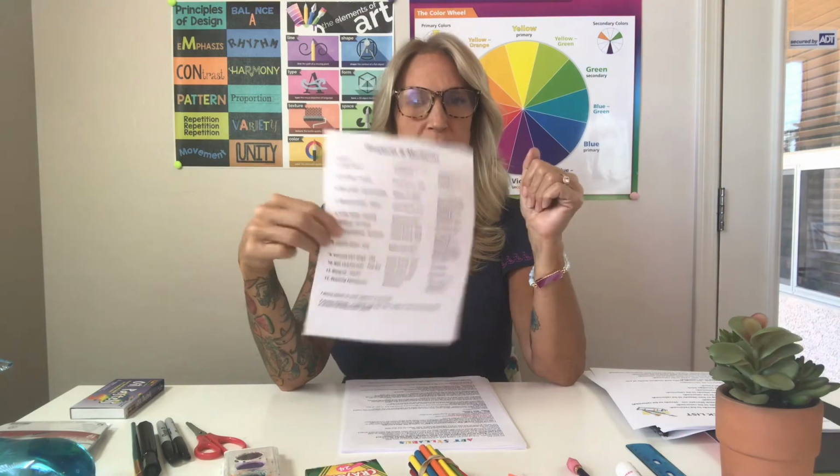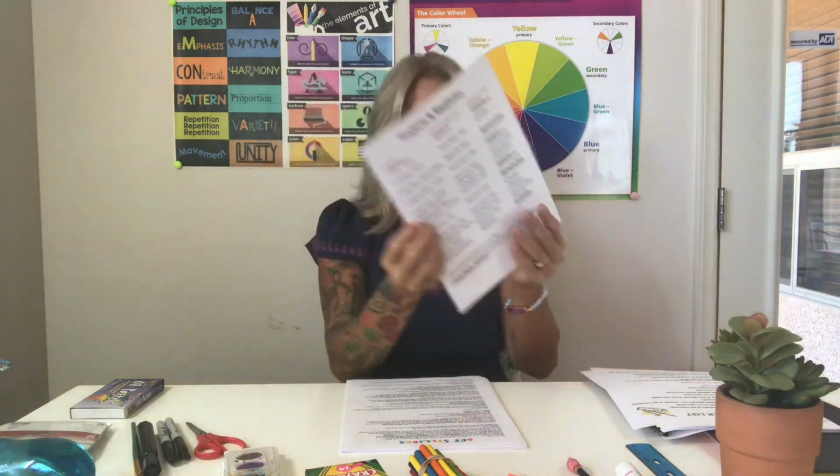All of that. So definitely refer to this because you don't want to use the wrong paper. I have given everybody one extra sheet of both the poster board and the watercolor paper, just in case you mess up, but do refer to this. This is important. We just went over the syllabus, and then the rest of your projects are all in here.